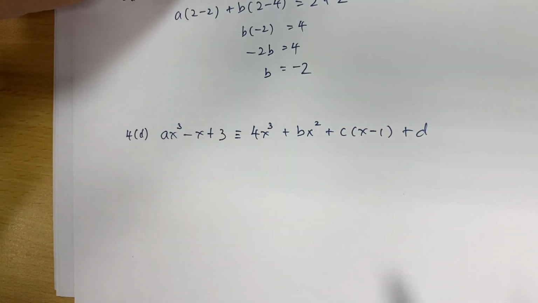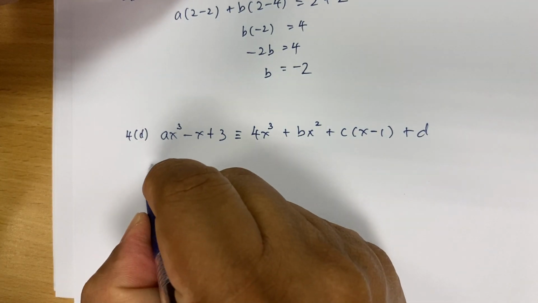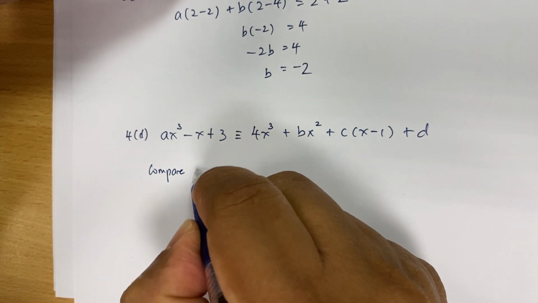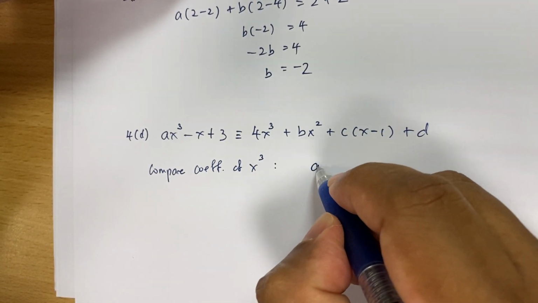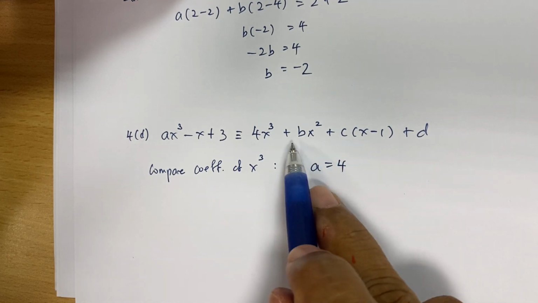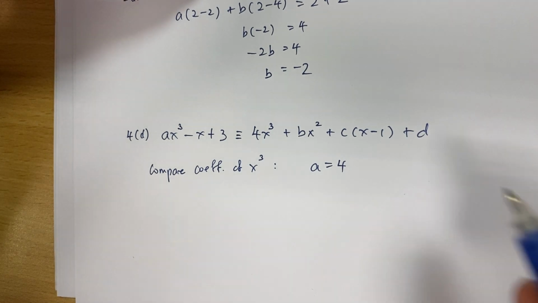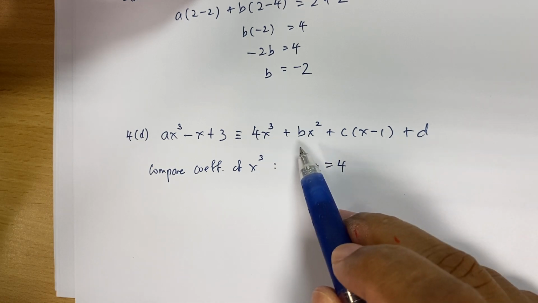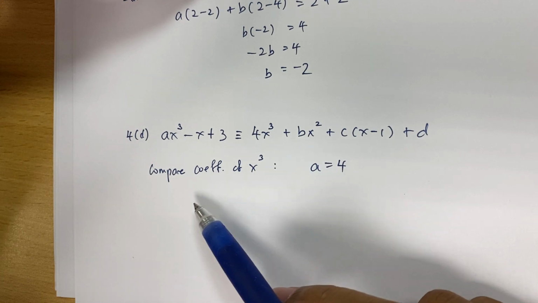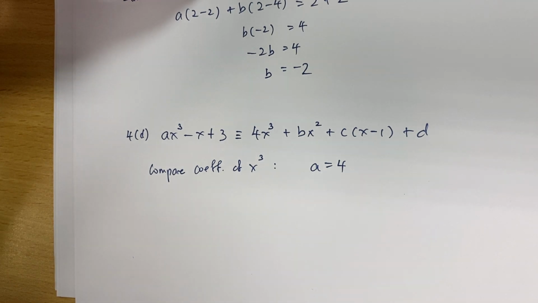So move on to find the unknown a. Now, for this question, if I were to use method 2, comparison, straight away I would compare the coefficient of x^3, and I would say that a must be 4, because there is no way I can get x^3 in the other three terms here. Am I right? After that, you look, this is x equals 1. Another appropriate value you can substitute, if you use the substitution method, will be x equals 0 or x equals 1 and so on. Use this idea to work on it.